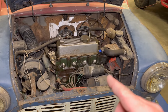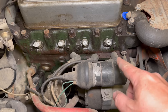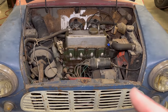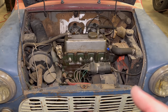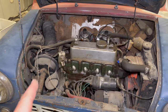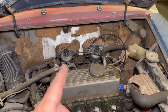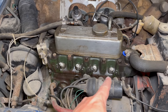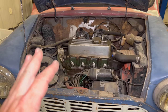Under the bonnet should be an 850cc engine. This one is missing its data plate, and I'm not sure this is an 850 — I think this might be a larger engine. I was told that maybe the transmission is a full-synchro version from an Austin America. It also has power brakes and dual carburetors, which is a good indication of a larger-than-850cc engine. None of the HT leads are hooked up, and I have a broken spark plug over here.